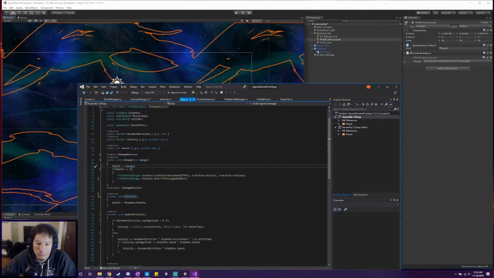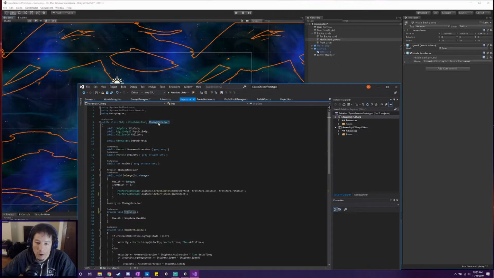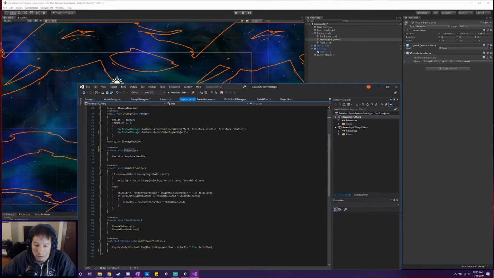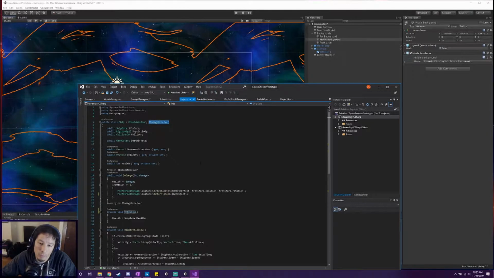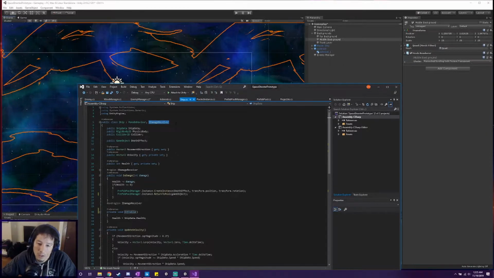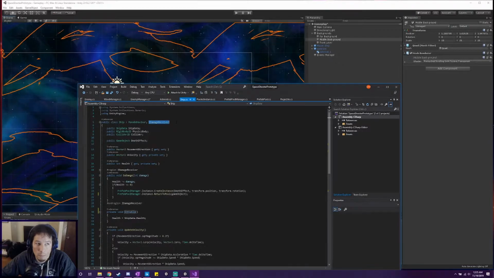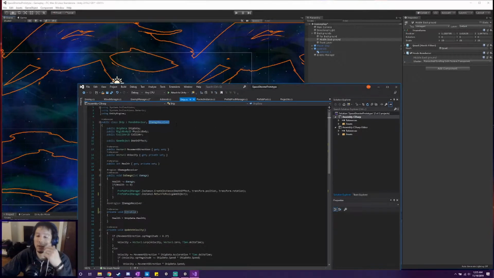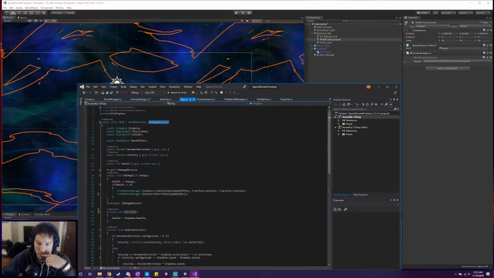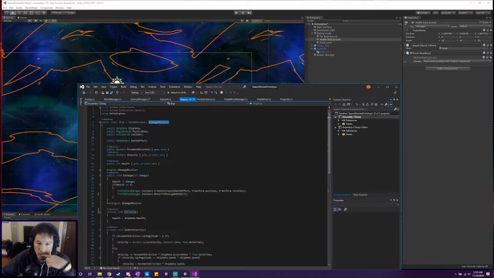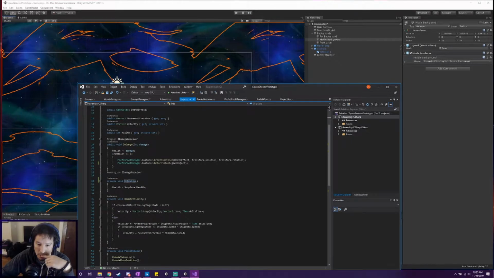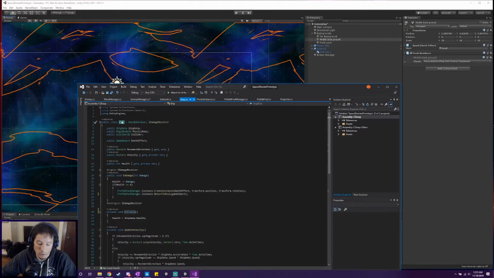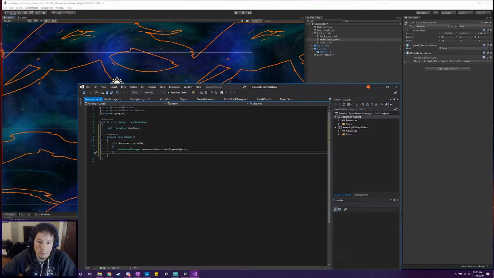So maybe we should move this damage receiver out of this script here, because I think this is becoming more of an enemy thing and less of a ship thing. That makes sense. Though ship data does have health. That's a good point. Well, the other thing we could do is the enemy can just know about the ship, right?